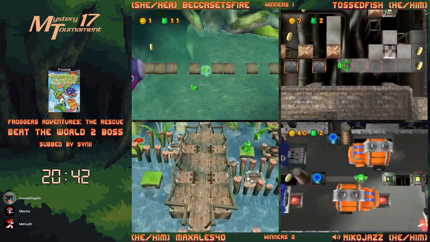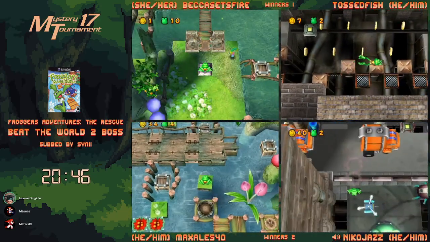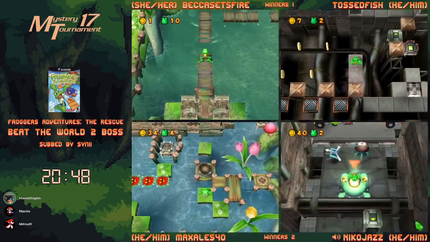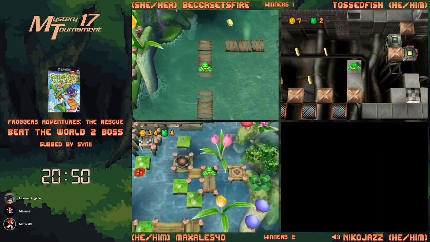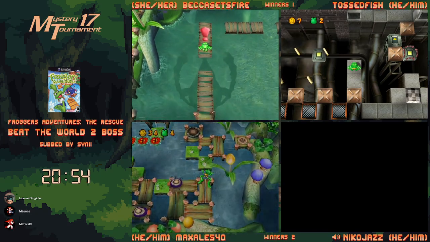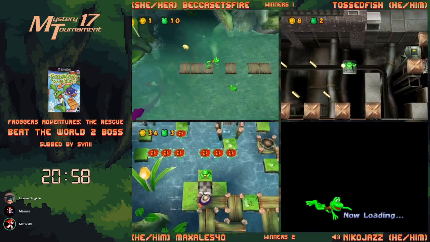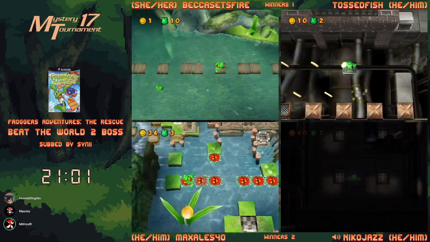Well, I can tell you from personal experience that even if TossedFish does not change the life counter, this is definitely a very doable goal. Because I did it. Oh yeah, yeah. You're our TossedFish. Yeah. It's a level complete for NikoJazz.